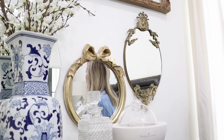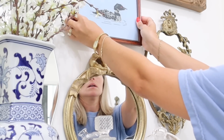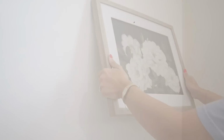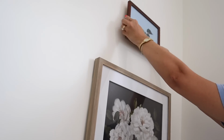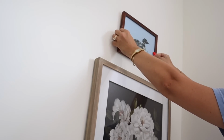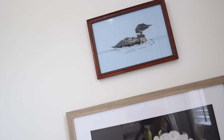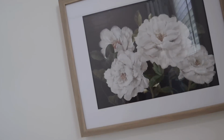I tried replacing my swan picture with the new duck picture, but I would have needed to bring my nail hole a little bit higher. So I decided to see what it looked like in our guest bathroom over our toilet. So I swapped out these pictures, and I liked how this grouping paired well together. And I feel like this is a picture that I will just always keep. I love the colors in it, and I could definitely see it one day in Casey's room.